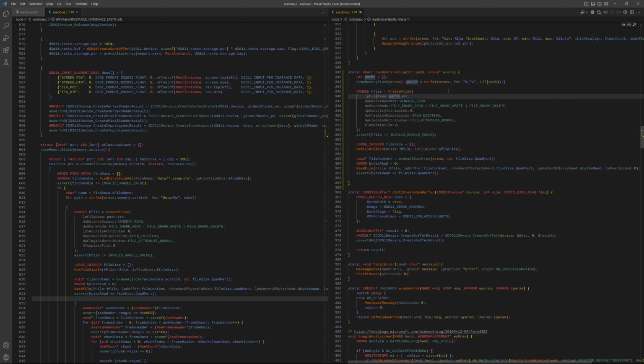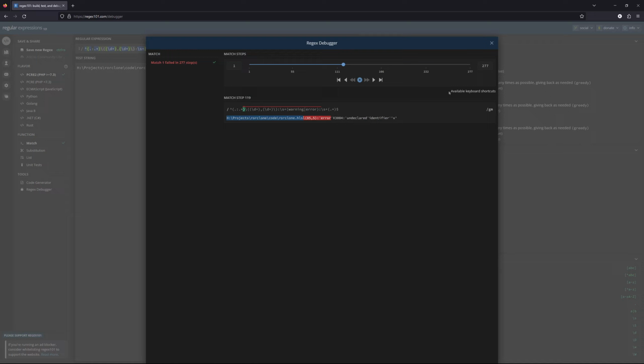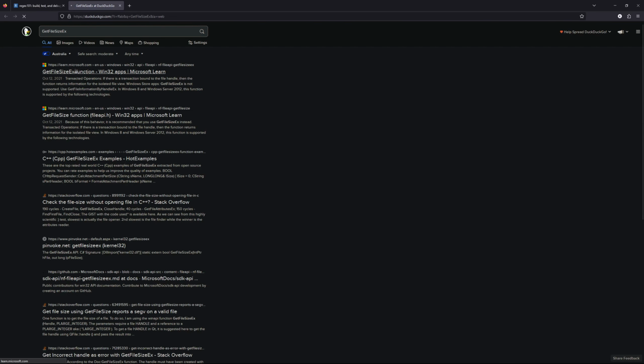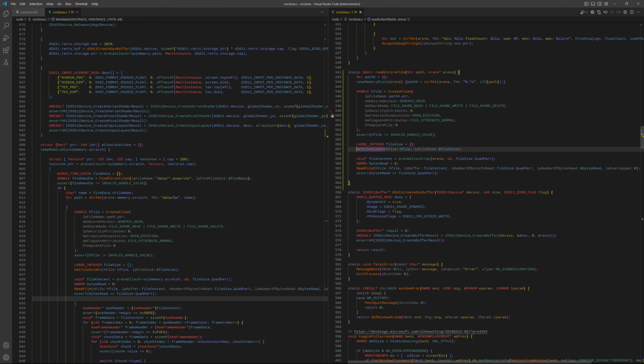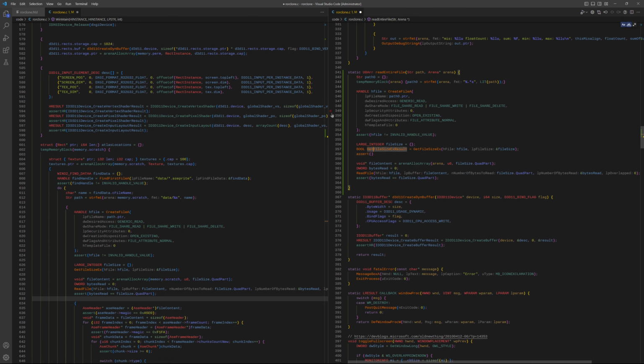And yeah, path 0, pointer, generic read, share, open existing, assert, yeah, we'll just assume that we can always do that. Get file size, actually get file size can also fail, right? Return value is non-zero when it succeeds. Assert that it succeeds.